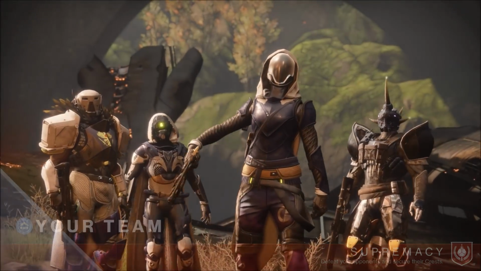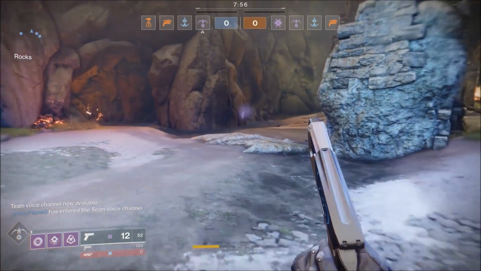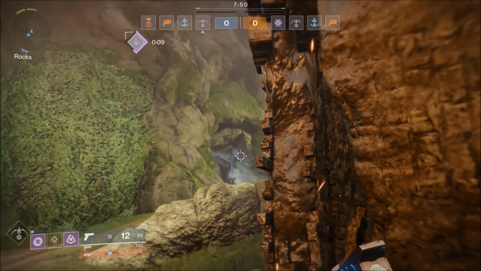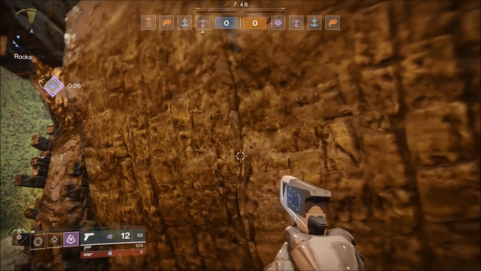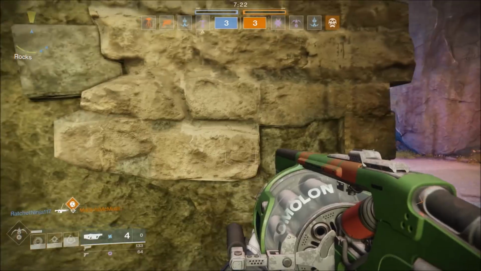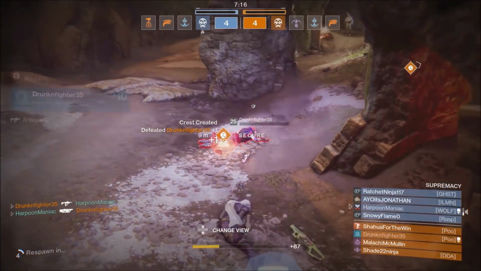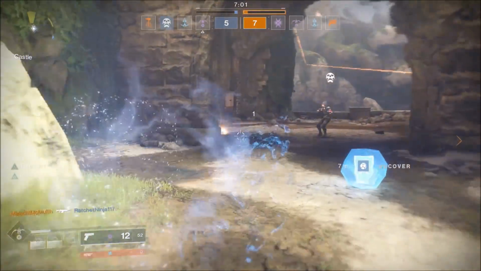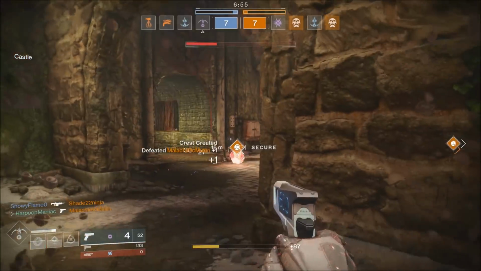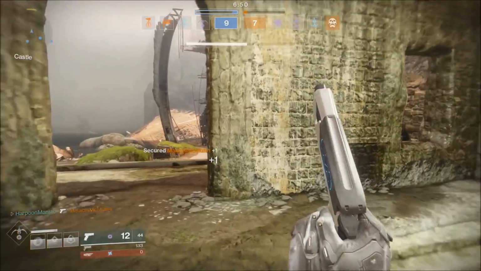Supremacy. Okay, here we go. We got some supremacy on the fortress. I'm gonna throw this up there. Throw this up there. And then I'm gonna pick up this. Got him. There we go, nice. Don't know how that wasn't a headshot. Maybe bloom, maybe bad aim, but we're good to go here.